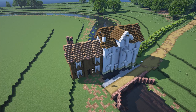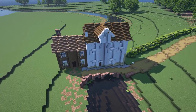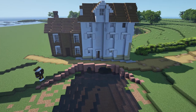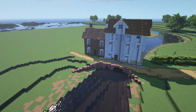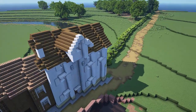This road over the river will hopefully one day go to a little village or hamlet called Lode, which I will make a video on. It will be a nice one to have a go at because I haven't built a village on the server yet, and I mean I haven't actually built one in this style as far as I can remember, as I've only built a city and now a lovely abbey as well.